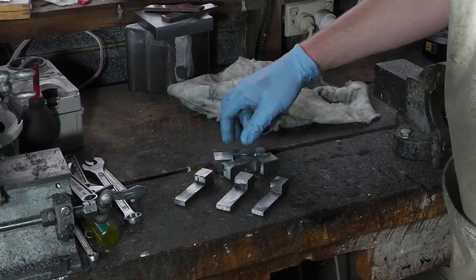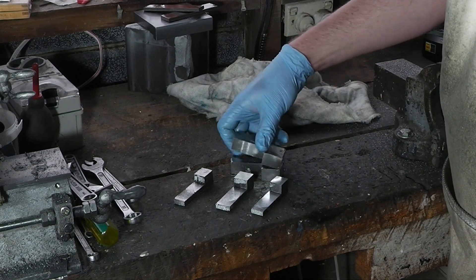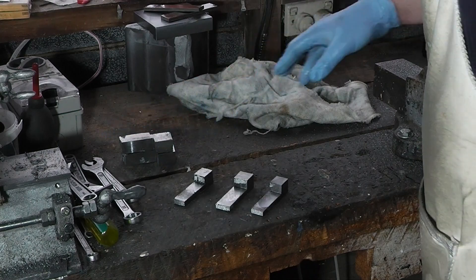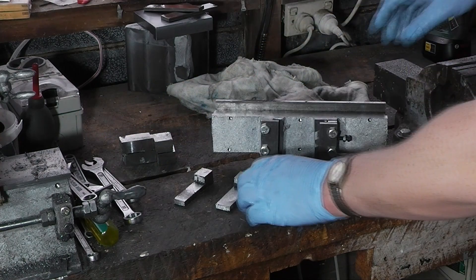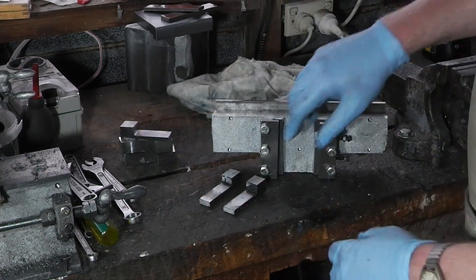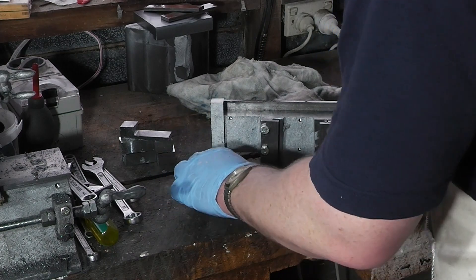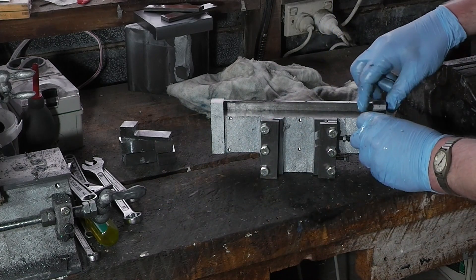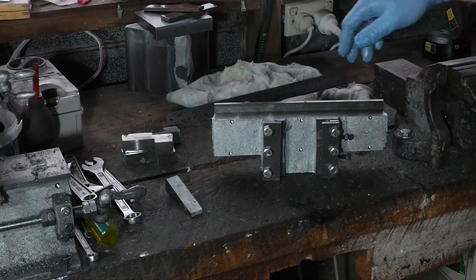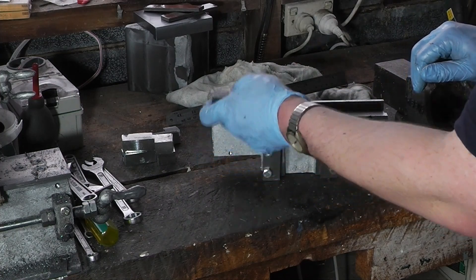These are the castings - I've left some meat on them, but I can always take it off and I can't put it back on. I don't need those right this second. I need two of these - this one goes with those, so one of these will go here, the other one will go here. I'm tempted to face off the front of this so it's a better fit, because this is a machine surface and this is not. Now we've got machined surfaces out from the back and they sit nicely.